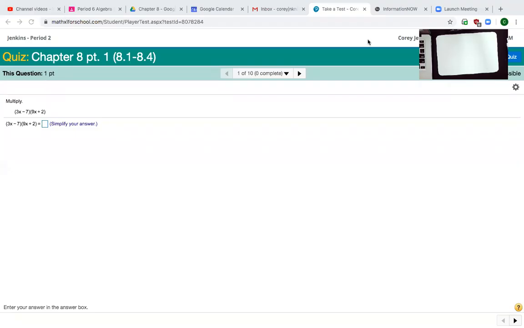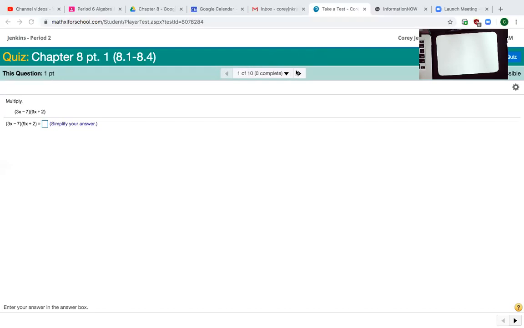I just wanted to go over a couple of the frequently missed questions from your quiz. Results were pretty good. One class had an 80% average, the other one right at 75, so not bad overall, but wanted to go over the frequently missed questions. Number one, 64% of people got that right, and that's including partial credit and things like that.